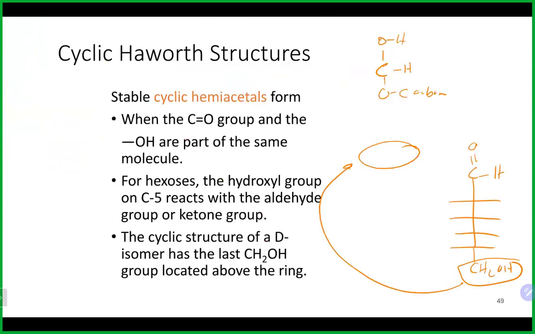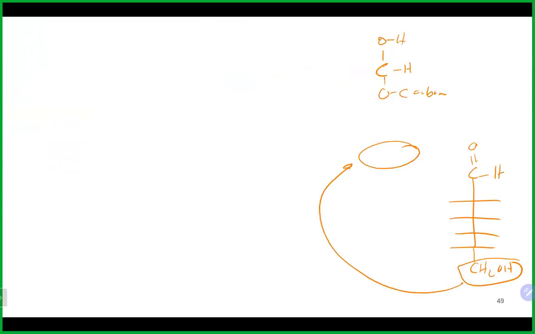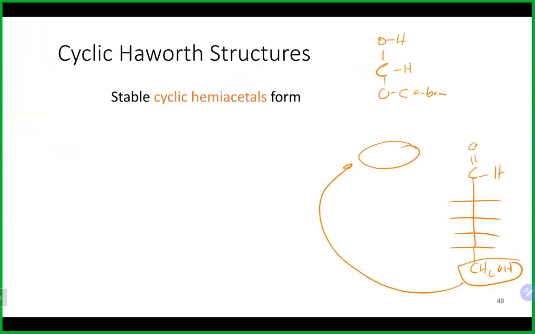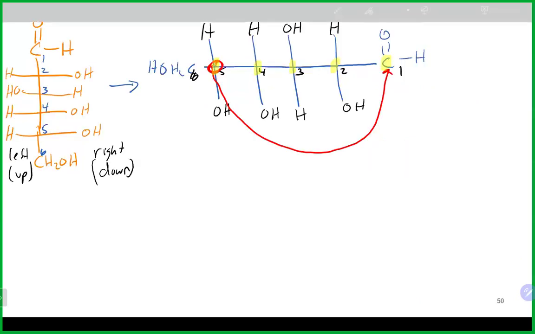Now remember our choice there is this one or this one, and obviously we're going to start with the 5-carbon ring. So that is how you can determine which of those two you should draw. Basically find the 2 carbons that are going to come together and count the carbons between them. If you do that, I'm going to start with that ring and we'll go.